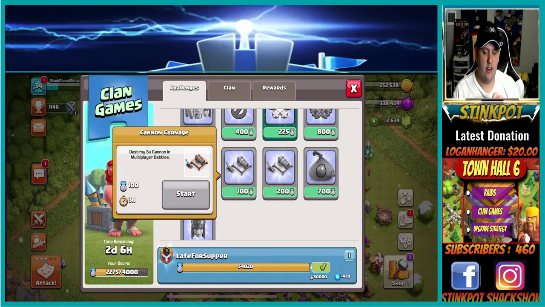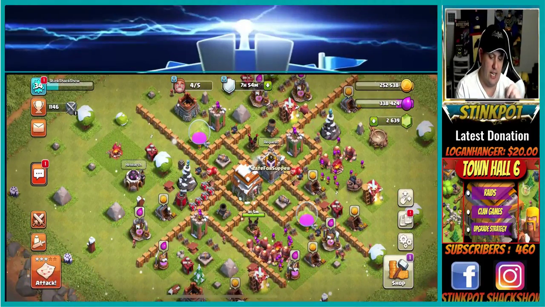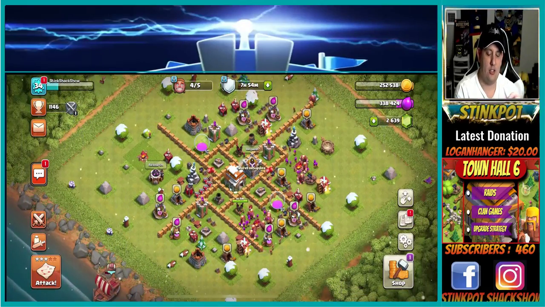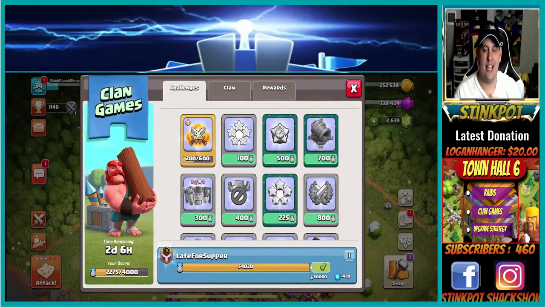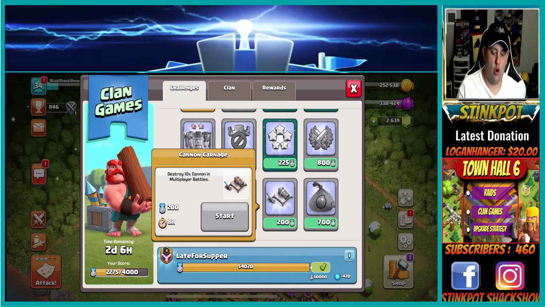Destroy 5 cannons. When I see those kinds of challenges, I go to my own base and I count how many cannons. So I got 1 cannon, 2 cannons, 3 cannons. So that tells me if I 3-star, I'll get 3 cannons knocked out in one match. So that's going to be a good one. So, guys, that's why they make you wait to Town Hall 6. You can't do all these challenges, but you can still do a good majority of them.